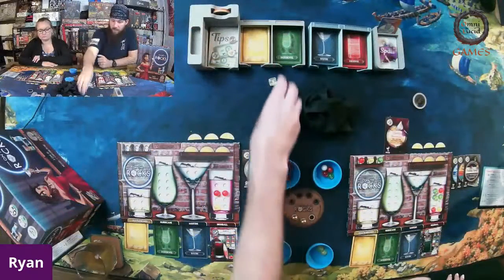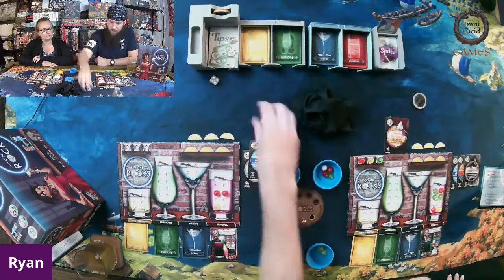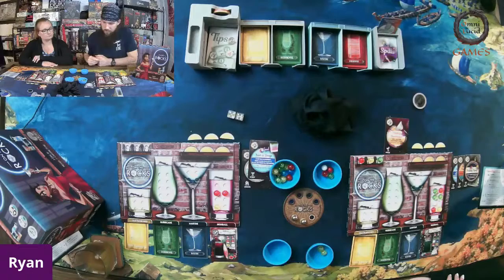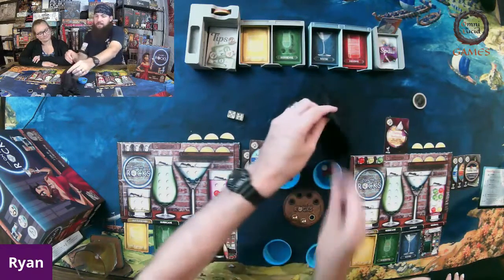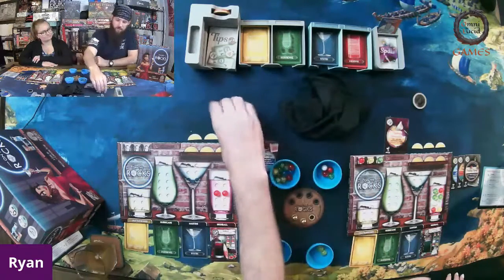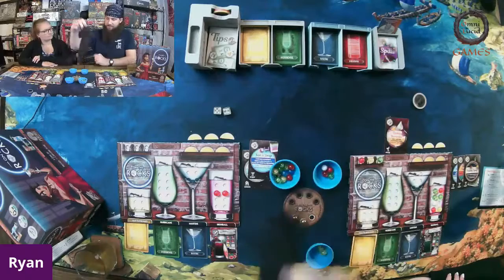Okay. And you didn't play any cards on me. Okay. All right. A 6 and a 2. That equals 8. I'm trying to decide if I want to flip that. I think I do. I'm going to spend an ingredient to manipulate the dice and flip that over to the 5, so I get to draw 11.